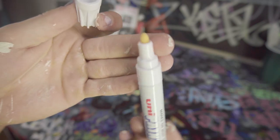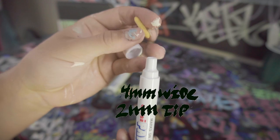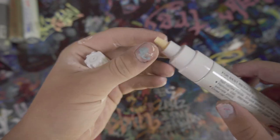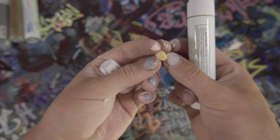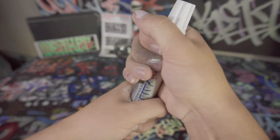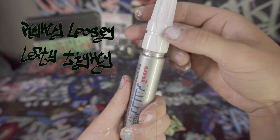Now let's look at the specs. For the mediums or Uni PX20s, they have a reversible bullet tip that's four millimeters wide with a two millimeter point, drawing about a two to four millimeter line depending on how flared out it is. For the Uni broad chisel, one edge is six millimeters by four and on the other side an eight millimeter circle. The Uni PX broads aren't necessarily reversible but people do reverse them all the time — they're righty-loosey lefty-tighty if you want to open them up.